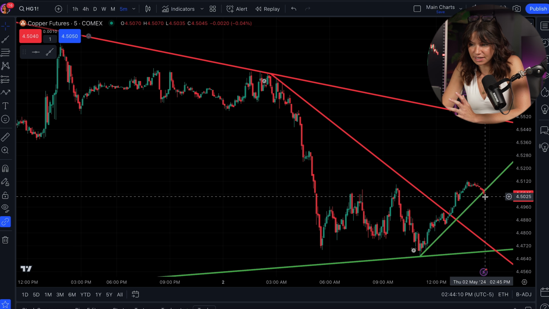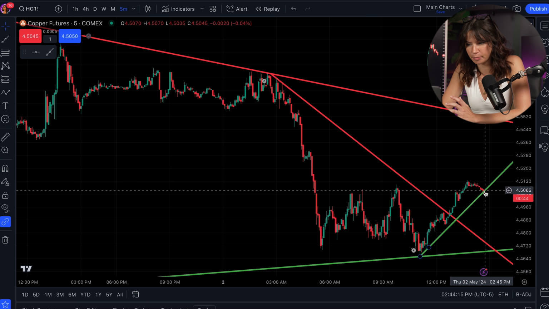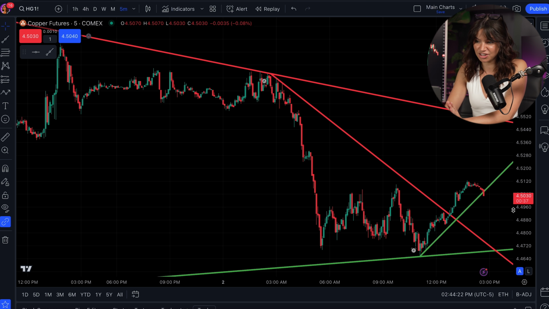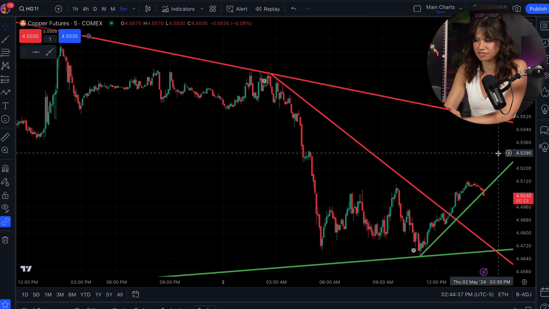Let's say that, for example, it doesn't actually continue down and it just simply faked us out. It started pulling back and then turned around. And this is where a benefit of waiting for the candle to close could help you in a trade. But right now it looks like this is continuing down. There's about 30 seconds left of this candle. Just wait, give it 30 more seconds, see if this thing is going to continue down, close that trade, take that profit, or we may be considering reversing, going short, or if this pulls back above your line that's keeping you safe, then we're staying in our trade.